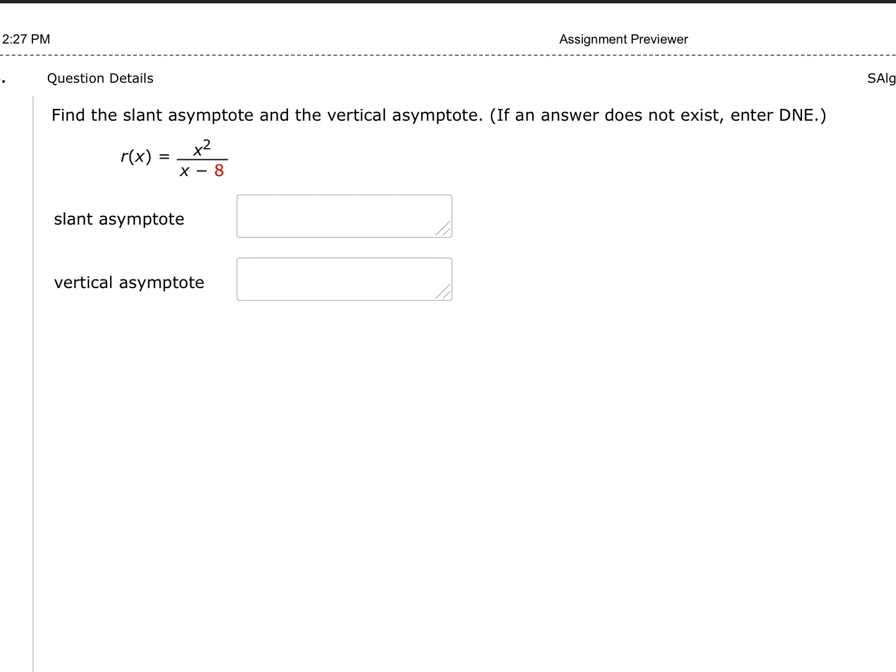Like I said, keep that in mind while you do this. To find your slant asymptote, you divide the numerator by your denominator using long division. So you are going to have that x minus 8 on the outside of your division house. Then you have the x squared plus 0x plus 0 on the inside. Remember, if you don't have a place value for those x to the power of, you have to represent it. That's why we have that 0x and that 0. x times what is x squared? Just x. So x times x is x squared. x times -8 is -8x. We are going to subtract or add the opposites.